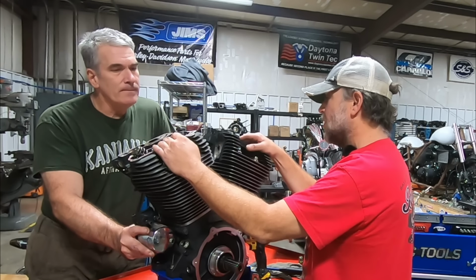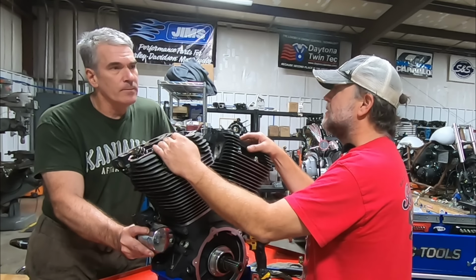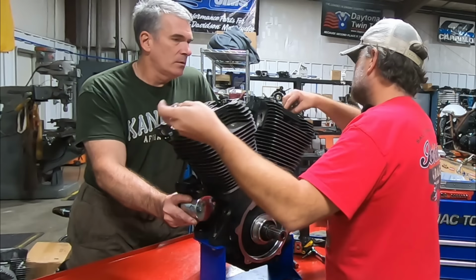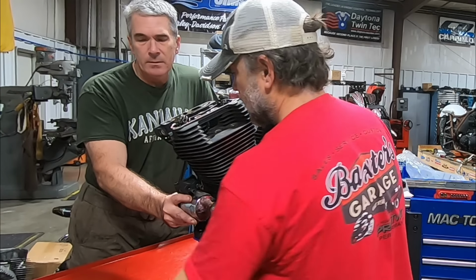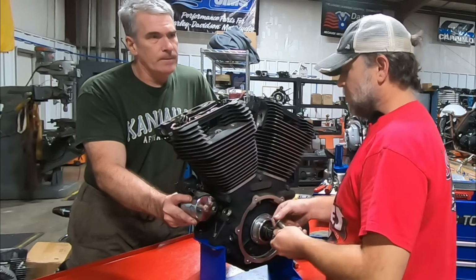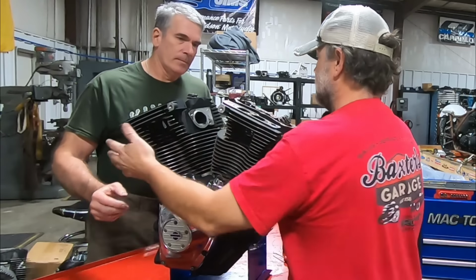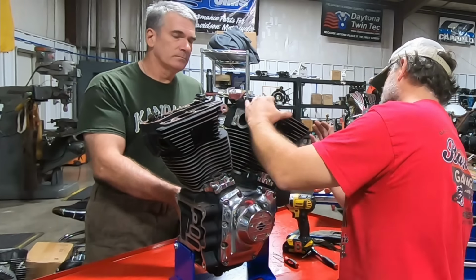As he built up more carbon, it was detonating more, so he was putting octane booster in it to help reduce any detonation. What would have been a smarter move for him? Leak down cylinder pressure test, make sure the engine was healthy. Monitoring, which a tuner would monitor cylinder head temperatures, proper tune on the bike. Let me turn it around this way. Oh, that's what we're going to see. I know that's what we're going to see. No doubt.